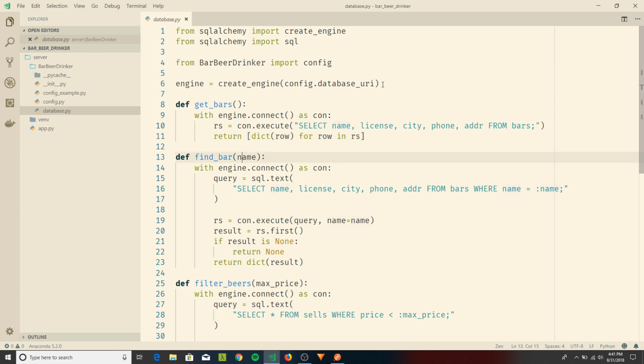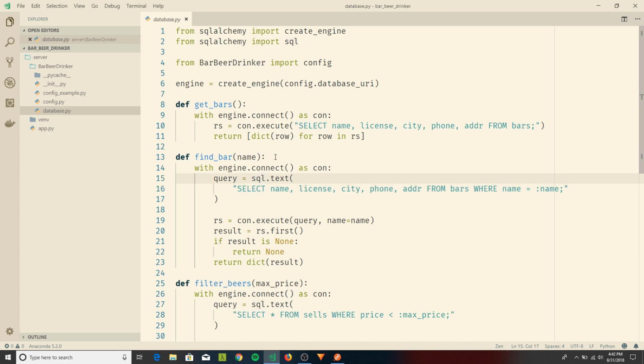Okay, and then the next function, getBar, will take a name, and the purpose of this function will be to find all the information for a bar if you know the name already. So this is a great example of using a parameter within your SQL query. You don't want to do just blind string concatenation, because that is unsecure, and you would need to do a lot of escaped characters in order to make sure that it's safe. In this case, all of that would already be handled for you.